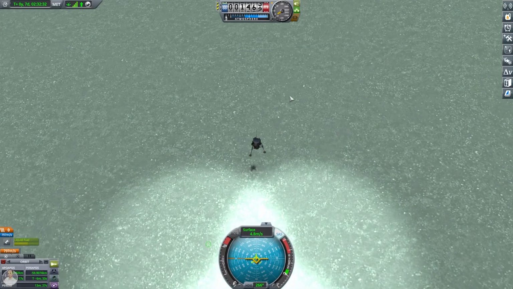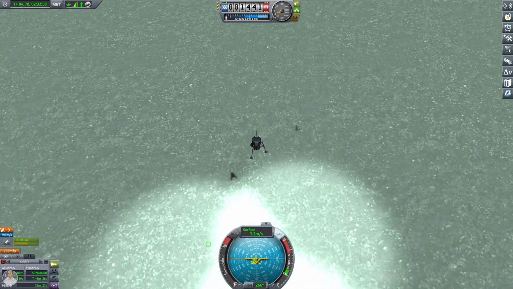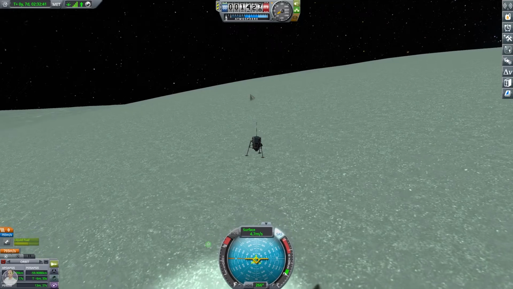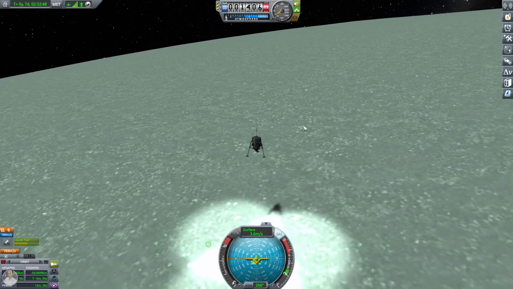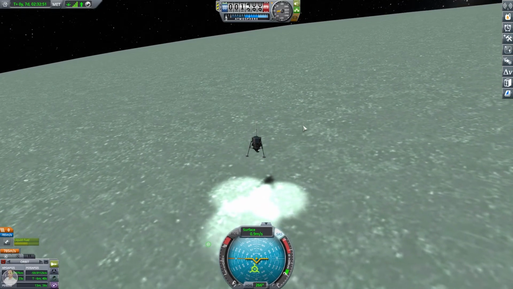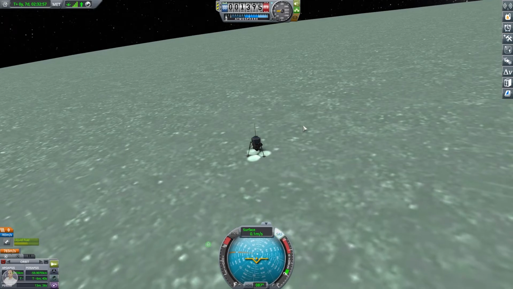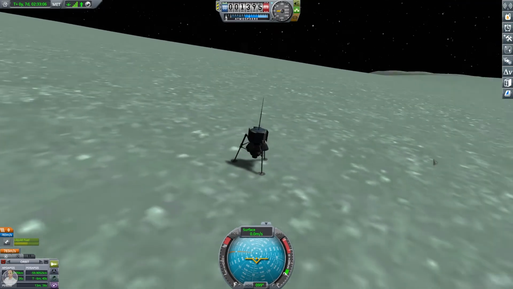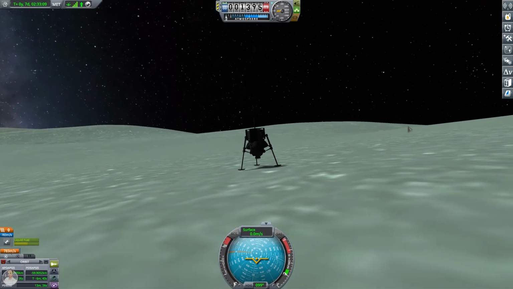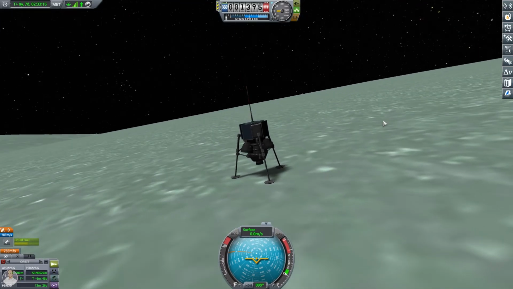We just have to be super careful not to start drifting in some way, some fashion. There we go. There we go. And let's stop right here. Turn SAS off. I'm just going to switch off our lights. There we go. We landed on Minmus. Oh, this is so cool. Look at that. We have landed. Very nice.